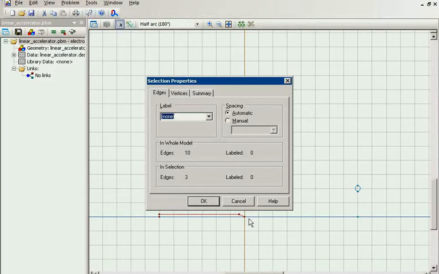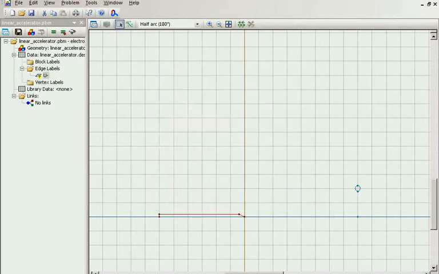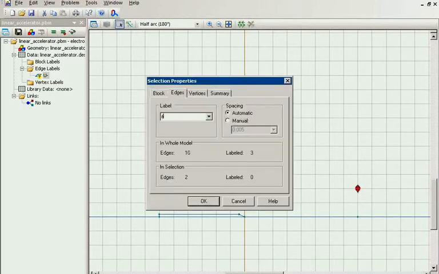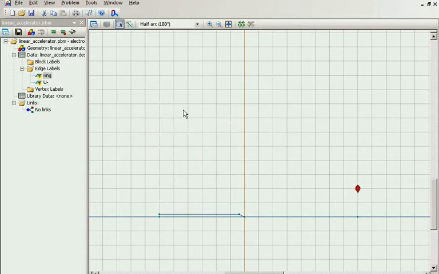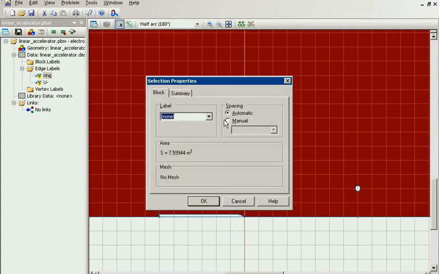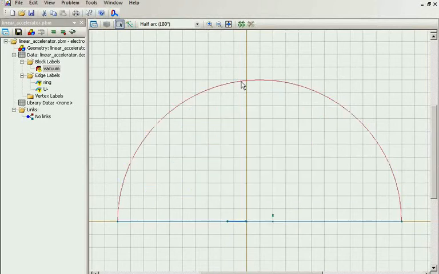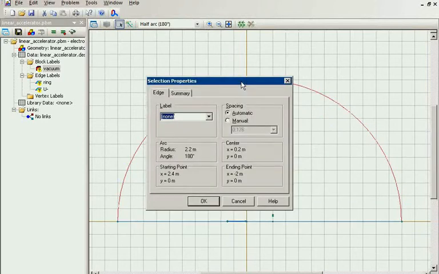So I specify the potential on the emitter surface. And this is the ring. This is the vacuum. And the external boundary.